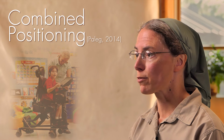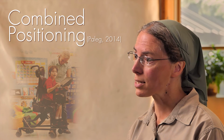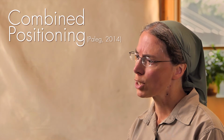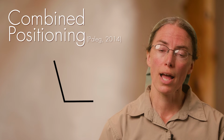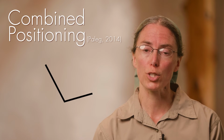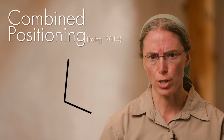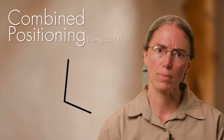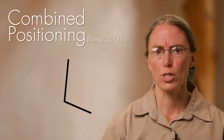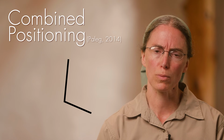Ginny Payleg, PT, in her 2014 presentation at the Conference on Exceptional Children, suggests combining backrest angle and tilt in space to find the optimal position. She suggests first recline to open the backrest angle until you have the hip angle appropriate for the child, and then do tilt in space, moving the child until you have the optimal line of gravity to promote the child's postural position. Hip flexion can place the child at risk for contractures or hip dislocation, so this open angle at the hip, together with the abducted position of the hips with slight external rotation that is recommended by current postural management, is more recommended when feasible with the child.